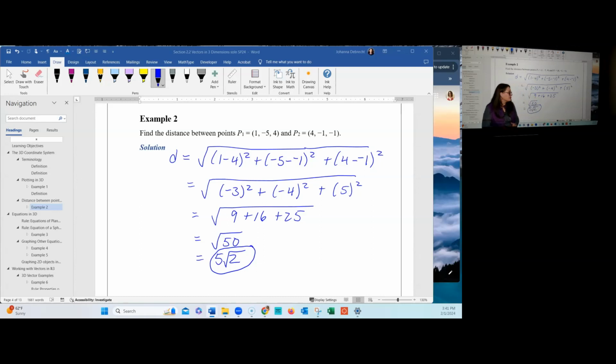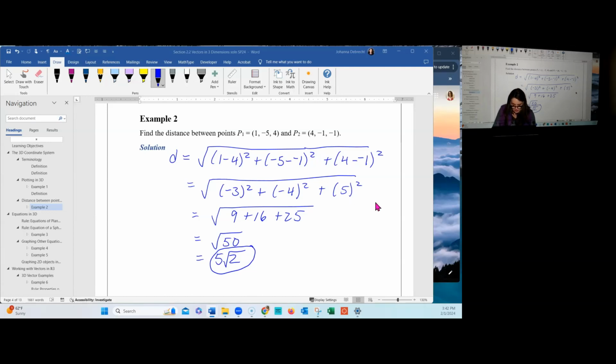So let's see how you did. So again, remember that because you're squaring them, the order in which you subtract really doesn't matter. You don't even have to be consistent. So I could have said 4 minus 1, which would give me 3 squared, which is the same as -3 squared. I still would have gotten 9. You add these together to get 50, and the square root of 50 is 5 square root of 2. That's how far apart in space those two are, as if you're connecting them with a line, all right? It's the length of the line between those 2 points.